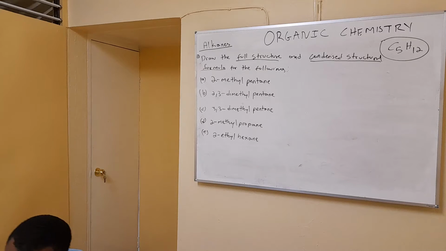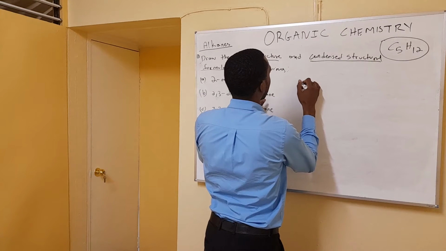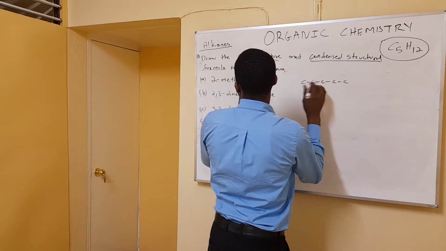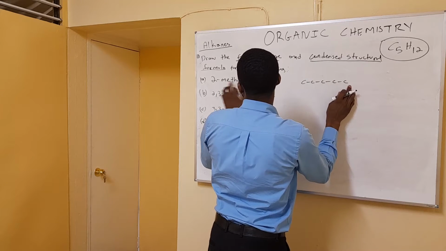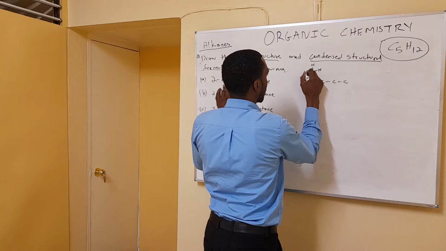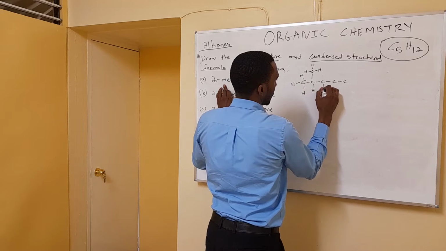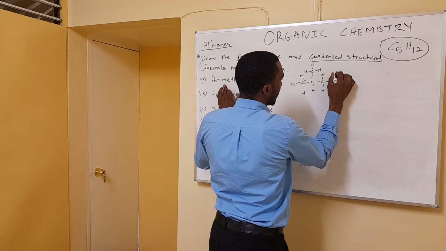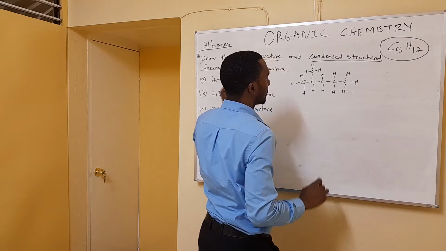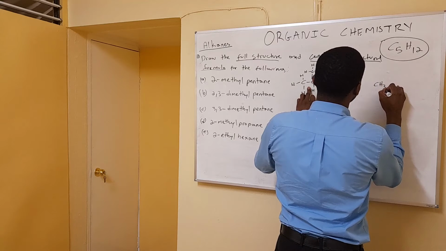Want me to do the first one for you? So pentane, so the full structure. So pent: 1, 2, 3, 4, 5, branches at the second position, see? Remember that each carbon atom must have 4 bonds. So after you draw a skeleton with carbons, you need to fill up the hydrogens. That's a good way of practicing to do it. Alright? Then for the full structure, CH3.